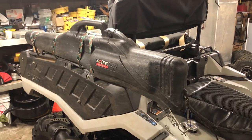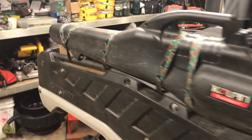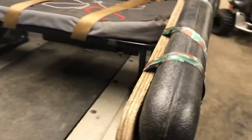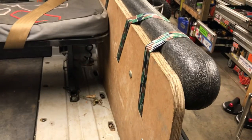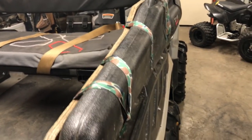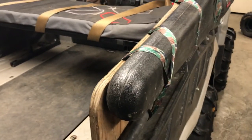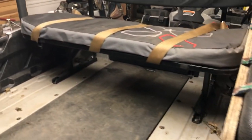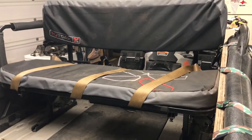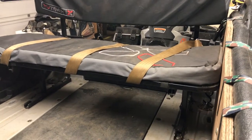Put this on two years ago when I bought it — the Kolpin gun boot on the side. I just took a piece of three-quarter inch plywood, cut it on the inside so I could mount the gun boot on the side there. I really couldn't come up with any other way to mount it without building some kind of a rack. I've also got a quick-detach bench seat that goes in the bed for the kids and the wife when we go out riding.